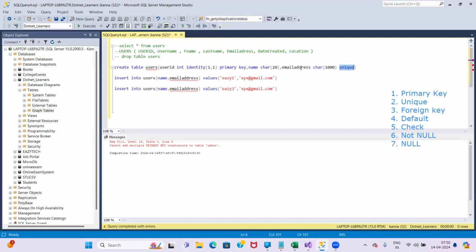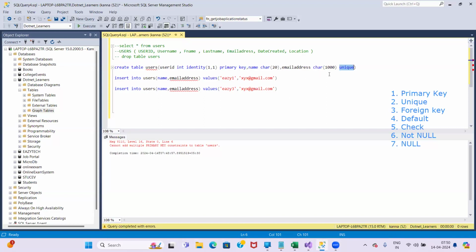It is a very minor difference, but we have to be very clear. Primary key deals with null values and duplicate values. Unique key deals only with duplicate values.